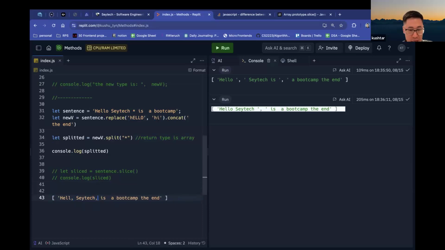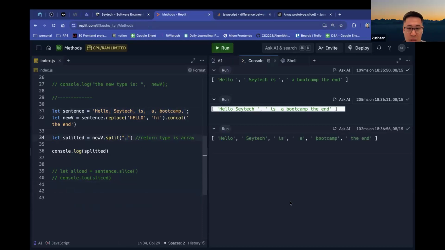Let's take it like this. I'm gonna just change it. I was really complicating this part. So let's say we have commas after every word here, like this. And if I put comma here, it will split by commas. The good part is it doesn't take the commas as well. It just creates your array with single values.